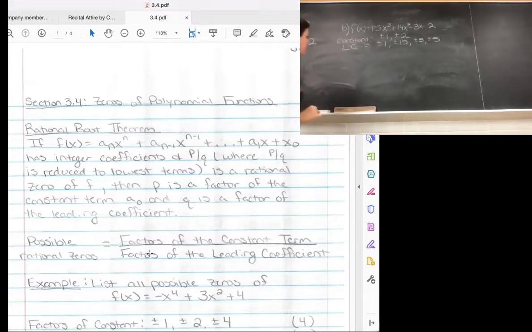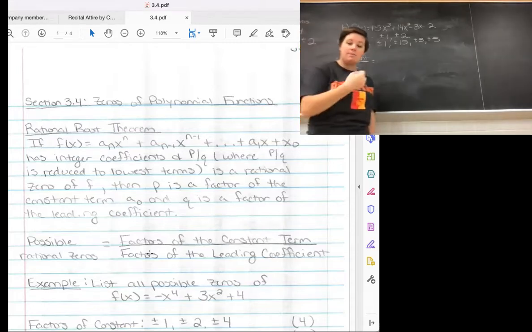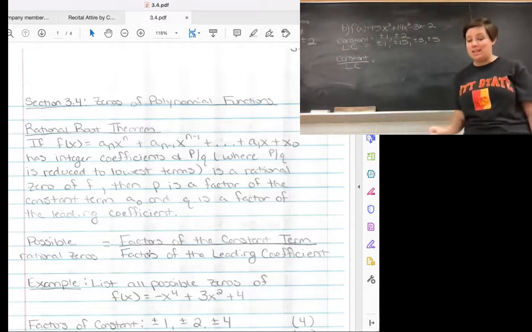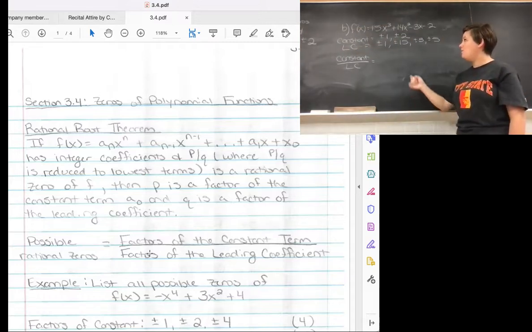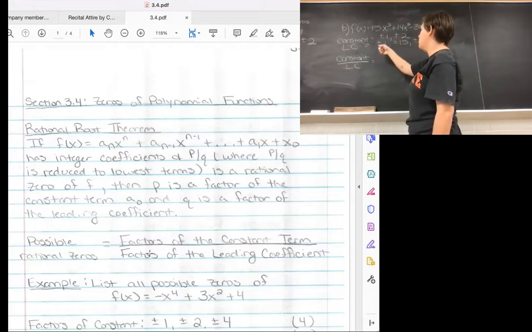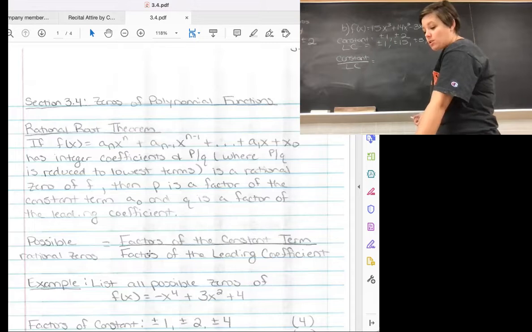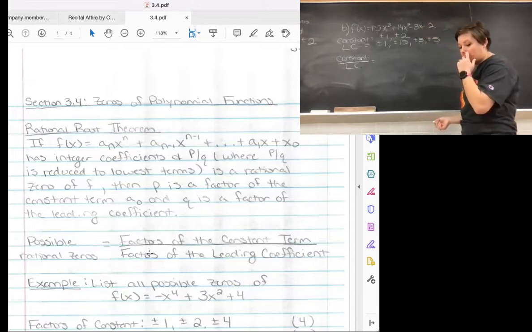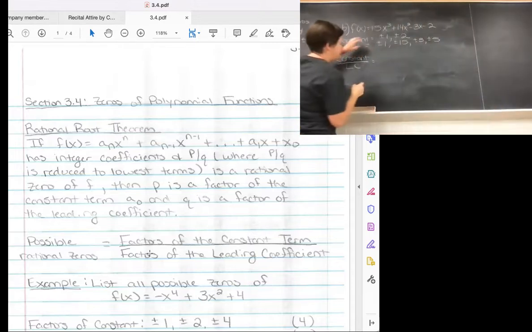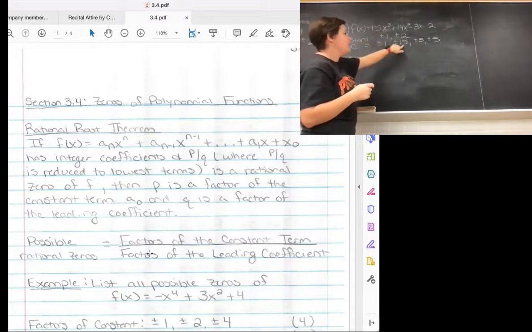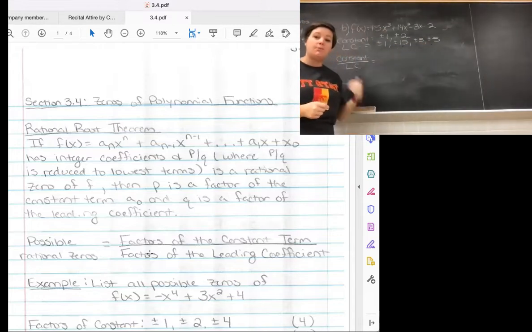Okay. So then the list of all of our possible rational zeros are going to be our constants over our leading coefficient. So this is how I systematically go through so I don't miss any of my zeros. Because when I have 1 and 2 over 1 and 15 and 3 and 5, it's easy to get lost and forget one of them or lose it. So this is how I always approach it. I know I'm going to have to put this plus or minus 1 over each of these terms in my denominator. So I'm going to do that.